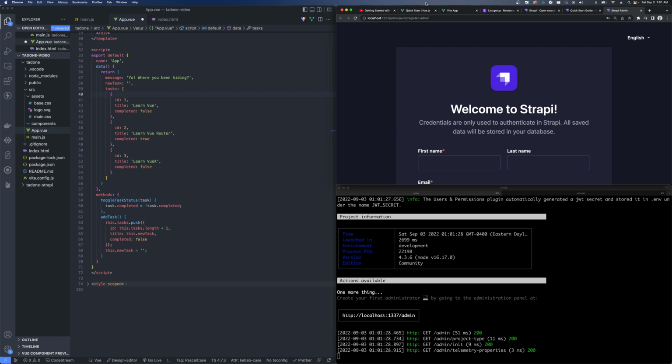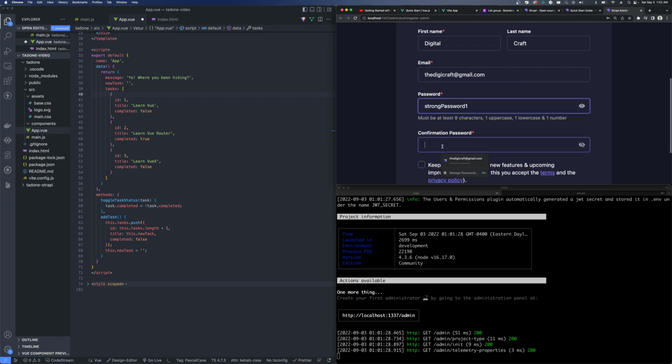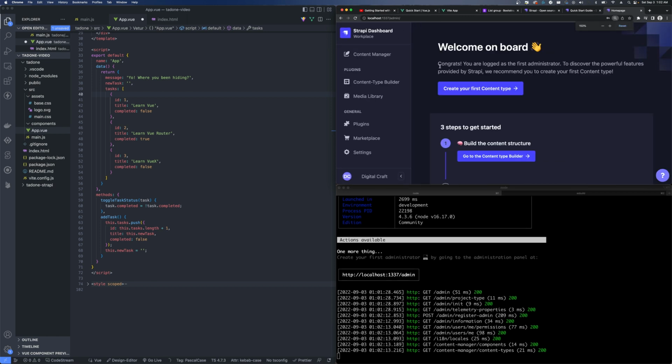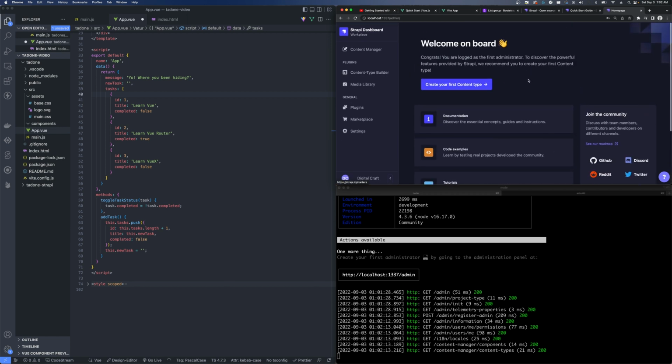All right, so this has built our Strapi admin panel here, and we'll just enter digital craft. And we will make a strong password. How's that? Please do something better than this, but for demo purposes, we're going to use this. Let's get started. All right, we're in. I'm going to zoom out a little bit. Go ahead and skip the tour because I know my way around. I'm not going to get too into the specifics of Strapi, but I'm going to show you how to get something up and running really quick.